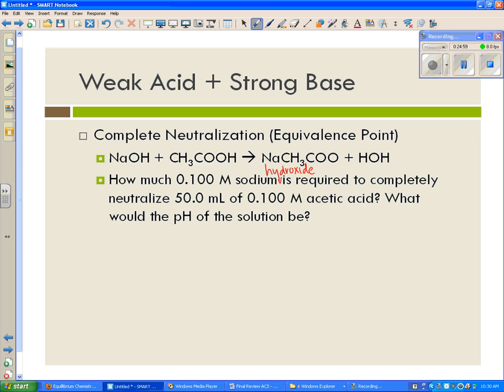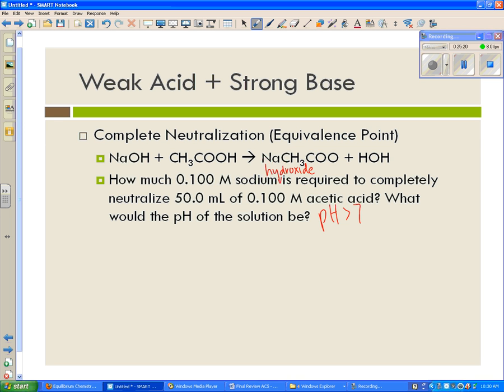For a strong acid, strong base, yes. What did we just take down in our notes about when we have a weak acid and a strong base? Should be greater than 7. So we know the pH should be above 7 because we have that conjugate base that's going to affect the solution. We'll talk about that in a minute.